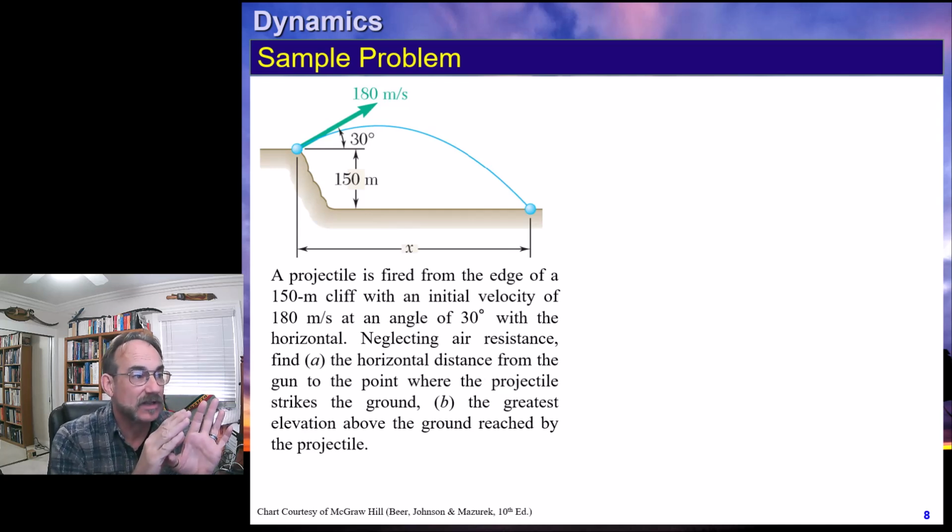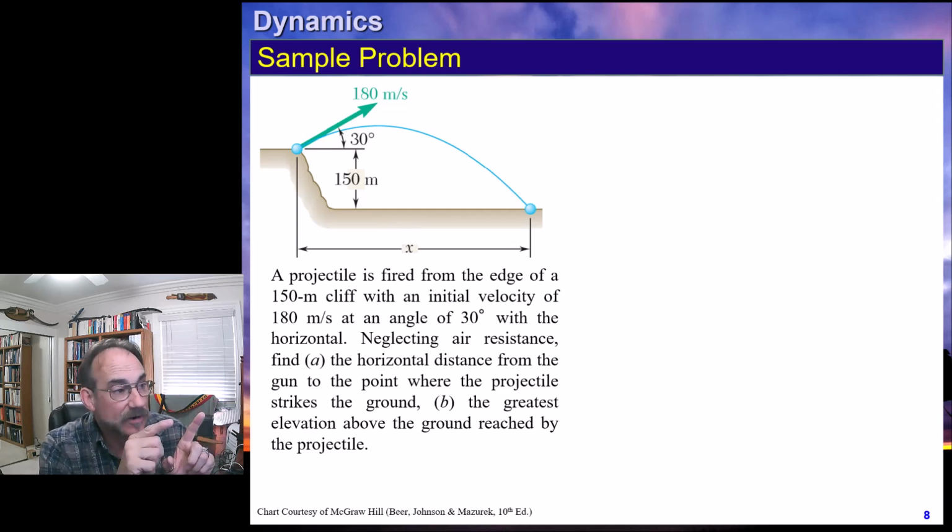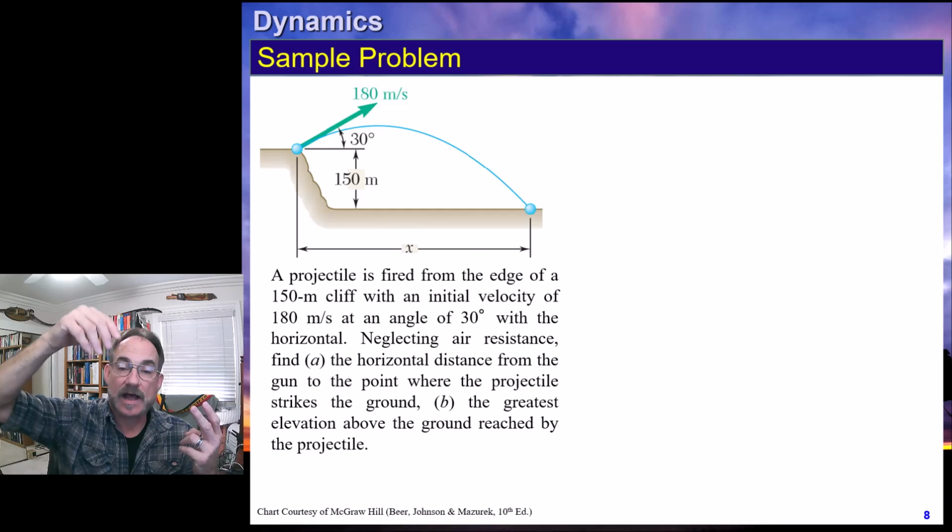But we have this initial velocity, 180 meters per second, and we know the angle. So we have the theta, we have the V0, we have the initial position. We can actually do everything. But once again, we're going to have to use the initial position, the initial velocity and its components, the final position. We're going to have to use the idea that we have gravity resisting our vertical motion the whole way, and the idea that at the top of the trajectory, our vertical velocity is going to be 0.